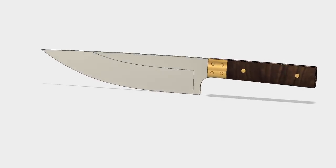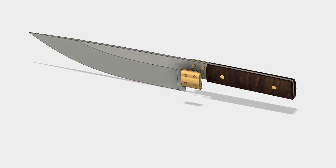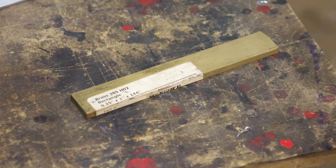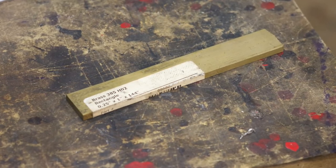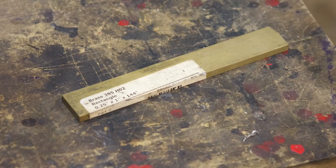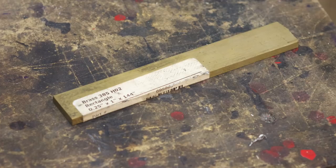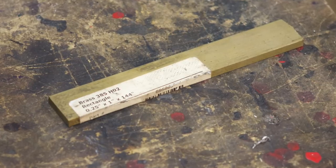Which leads us to the dreaded issue of these little pieces of brass, our future bolsters. There's no other way to say it. Bolsters are a pain in the neck. To do them right requires a lot of annoyingly fussy work. But, as my son says about five times a day, sometimes it be that way.